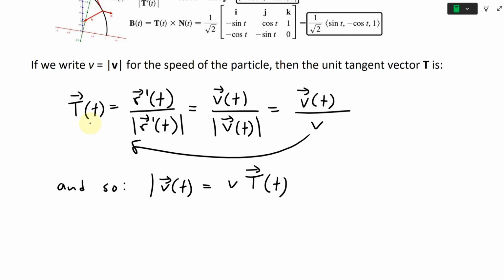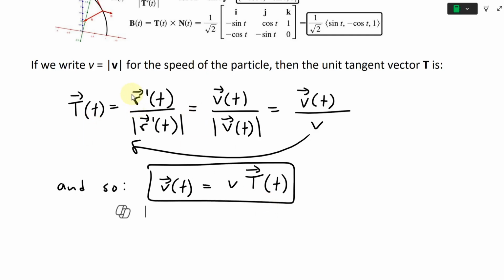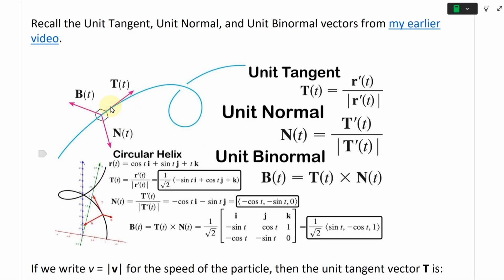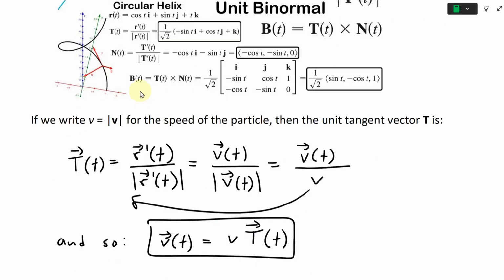So it's pretty great stuff there. And this is expected because the velocity is going in the direction of the particle's motion, and that's just the derivative of the position vector, which is a tangent vector. Then we take the unit tangent of it, just to get the vector in that direction with length 1, and then multiply by the full speed. So the vector is just extended. All you're doing is multiplying it out. It's pretty straightforward stuff.